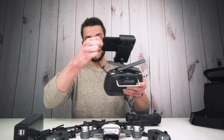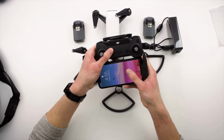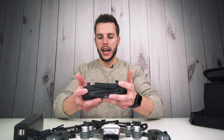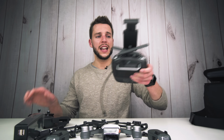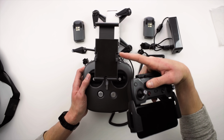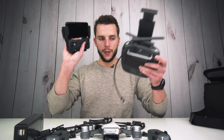But on the DJI Spark remote, it's a little bit different. In the DJI Spark remote, you would just slide it in with these little pull down levers right here on the side. I like that. I like that a lot. I actually like it a little bit better than the Phantom 4 Pro remote, because as you can see, the clamp for your phone or your smartphone on the Phantom 4 Pro is top and bottom based, which means it's going to clamp on the sides of your phone or your tablet.